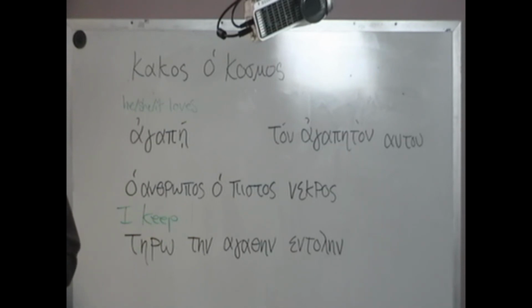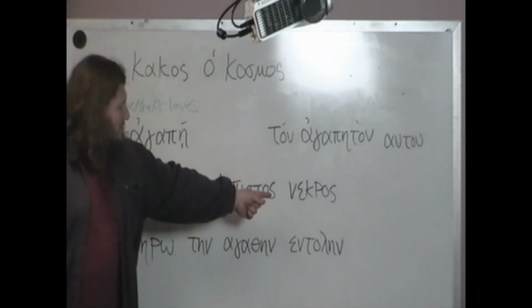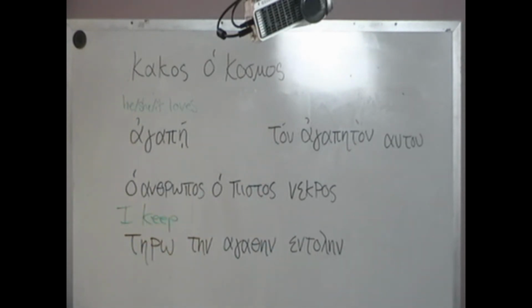Now, it matches a noun in case, number, and gender. So do you think it's substantival? Do you think it's functioning as a noun on its own? No. It's matching up with a noun, so it's either attributive or predicate, right? So, we have the faithful man, but man has an article, and that adjective does not. What does that mean about the translation? It's predicate. You stick in the word to be. The faithful man is dead.